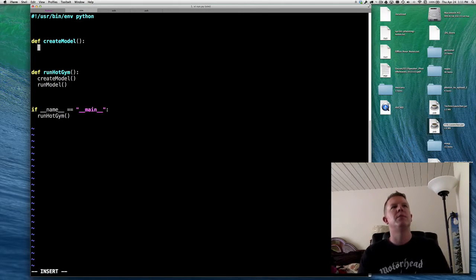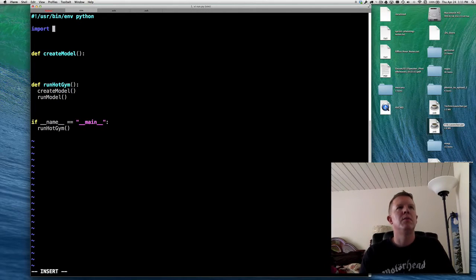We've got our model params, so let's import that. Import model params, from model_params import model_params. So what we're basically saying is from the model params folder, import the module called model_params, which is the file that we just wrote there. Probably could have named that a little better, but at least it's there. So we've got model params, and we need to actually create a model.